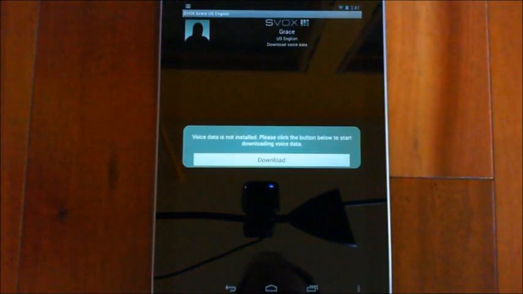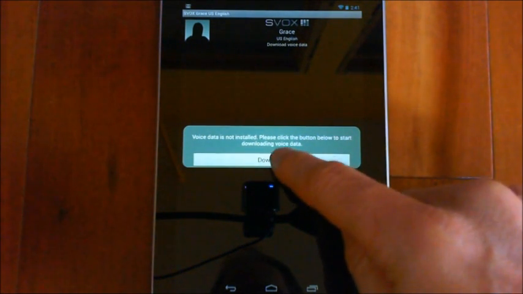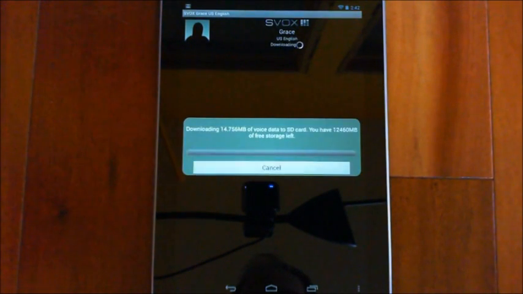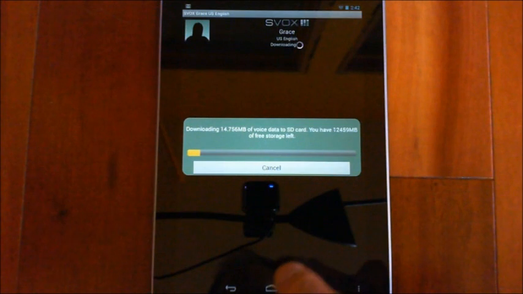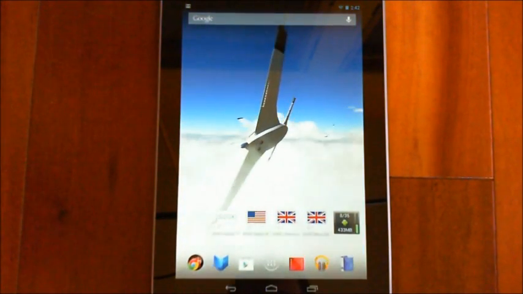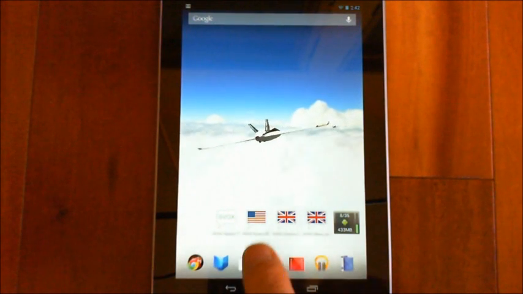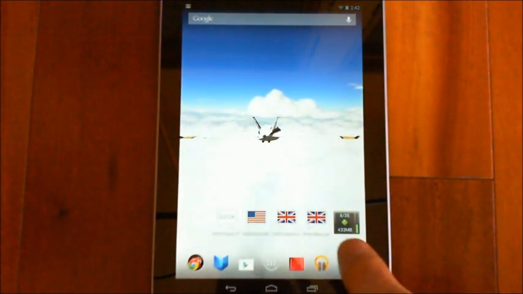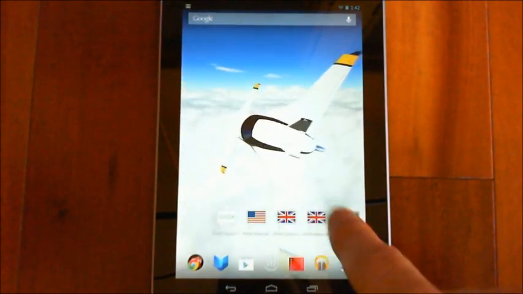The first time you open it, it's going to do this thing here where it's saying, I need to download the voice data. So you'll choose that, and it'll download the rest of the data there, and it's like 14 megabytes for this one. And while that's going on, you can do other things. So you'll see once it's installed, you have these different icons there, and I've got the Grace voice and Victoria and Oliver, and I already installed Oliver and Victoria.